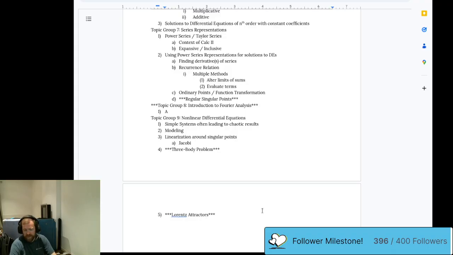At some point over the summer, we're going to be doing some classes. I am going to be hosting a differential equations course. This is ordinary differential equations, touching on some partial and nonlinear differential equations as well, as you can see here in the syllabus, provided your resolution is decent.